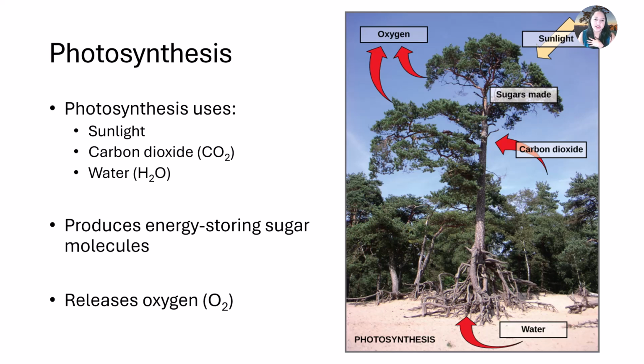This picture is showing the big picture of a tree. It takes in carbon dioxide, sunlight, and water from the ground, and that is what helps make photosynthesis happen and rearrange all these atoms to make the sugar molecules that the cells of the plant need, and that we end up eating. A byproduct of photosynthesis is actually oxygen. The point is not to make oxygen, but it happens to make oxygen, and it releases it into the air and the atmosphere.